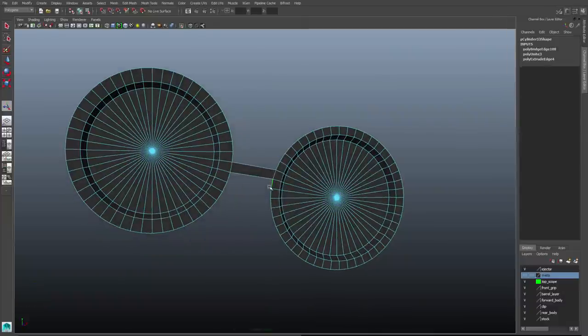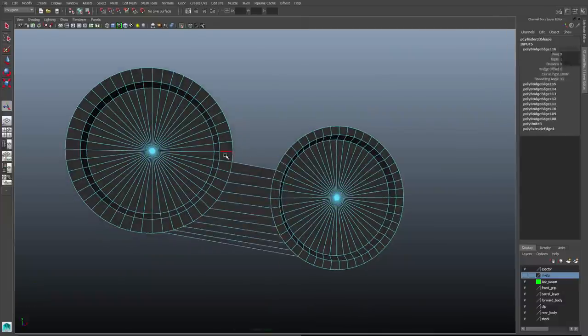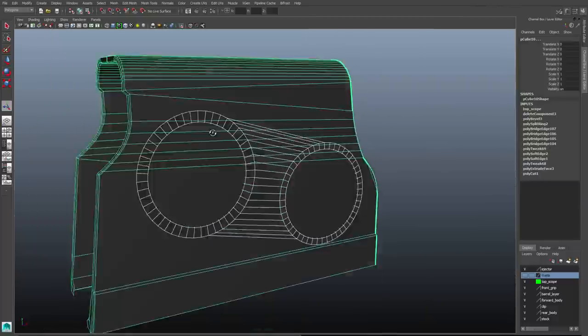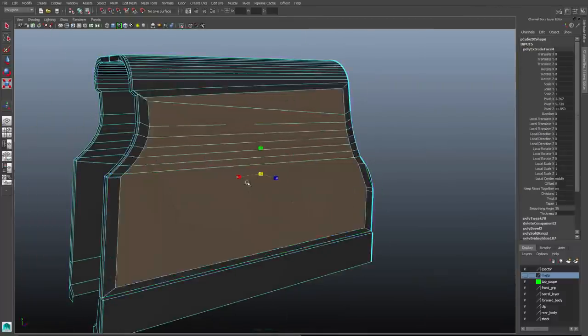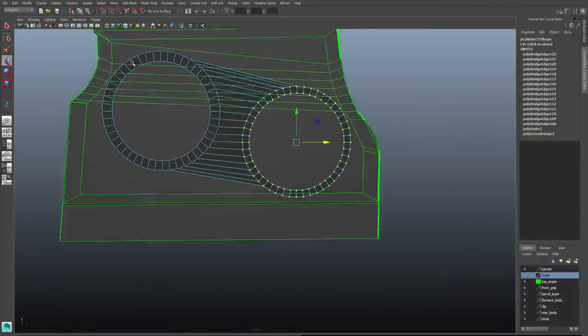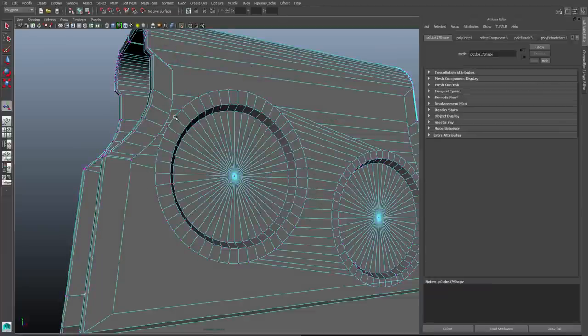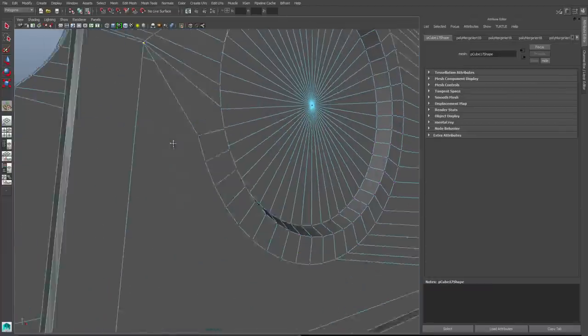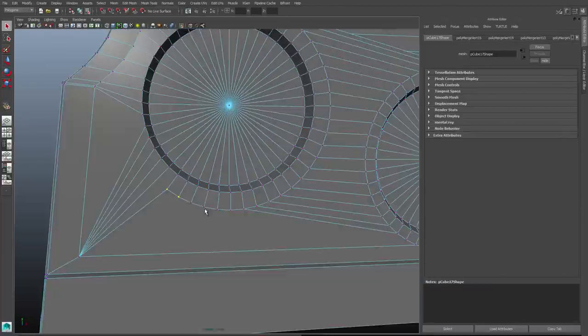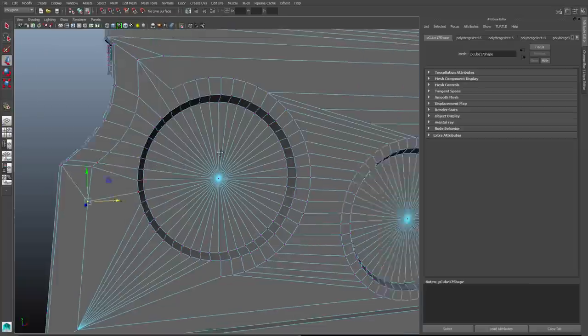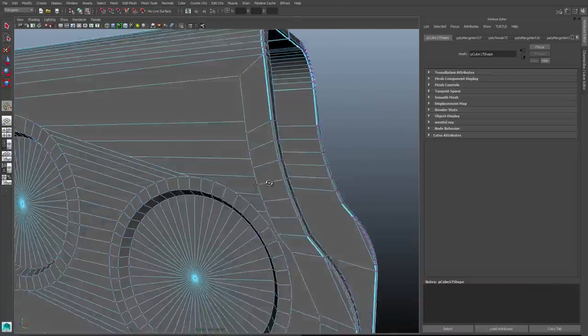Now on the main body, there are two little dials that I want to add, and I'll start those as cylinders and I'll connect them up. And we'll do it very similar to those grooves on the body in the last video. So I'll inset some faces on the main body here, I'll delete those, and then I'll combine these two shapes together. And now I use my merge verts tool to connect all the verts from the cylinders to the verts on the body object.